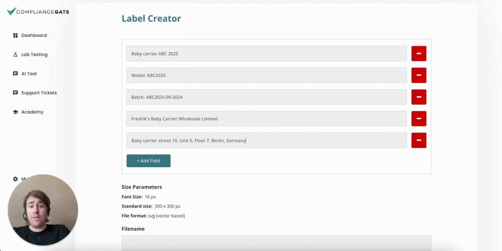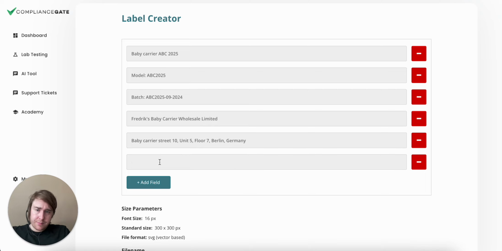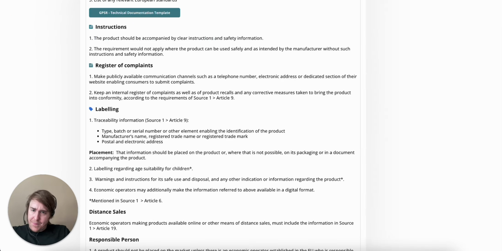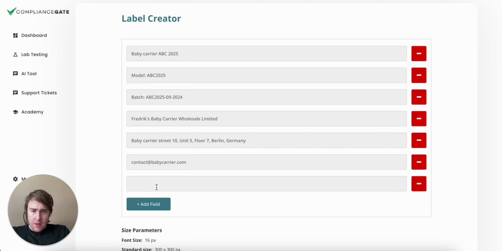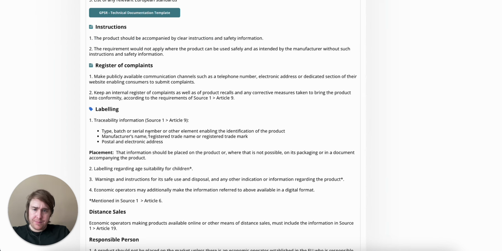Berlin, Germany. I'm obviously just making something up here. Postal and electronic address. Yes, we need an electronic address as well, so that could be contact at babycarrier.com. Okay, I think we got the basics under Article 9.